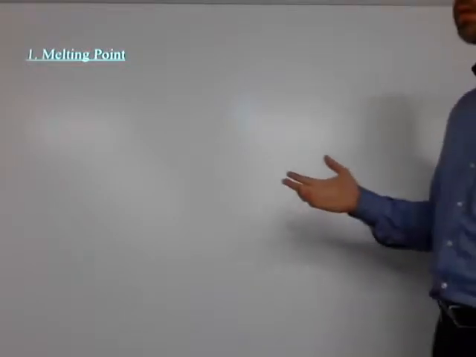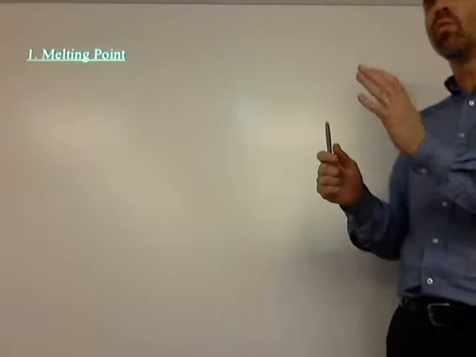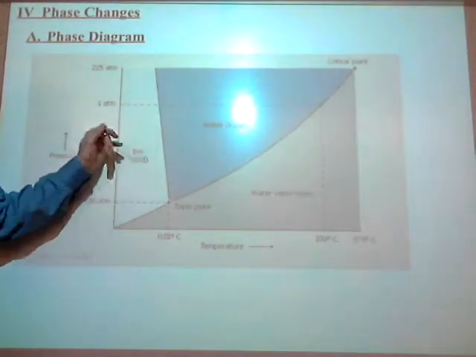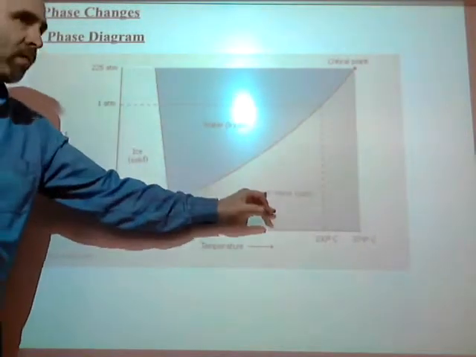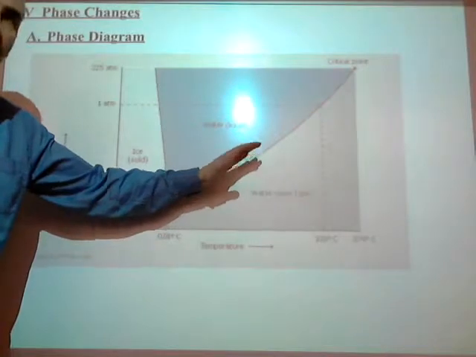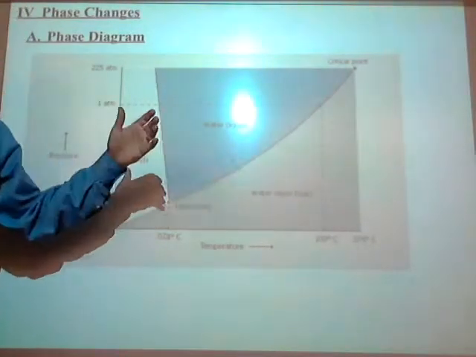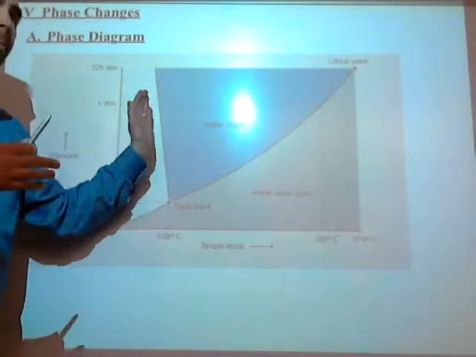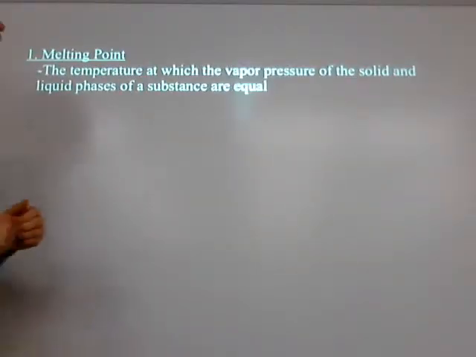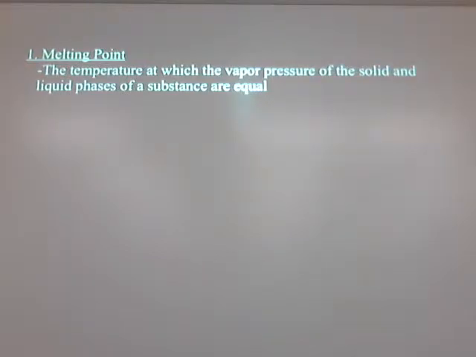So you have to realize what the melting point really is, and the boiling point and the sublimation point is a place where the pressures of both of these guys, the solid and the liquid, are the same. Take a look back here for a second. See, this is actually measuring the pressure also, you can think about it as the pressure of the solid and the liquid phase, or the liquid and the vapor phase. Where the two are equal, that's what we call the boiling point. All right, and where the two are equal here, the vapor pressure of the ice versus the vapor pressure of the liquid is the same. That's what we call the melting point. Okay, so that's the definition. It's the temperature at which the vapor pressures of both the solid and liquid phases are the same.